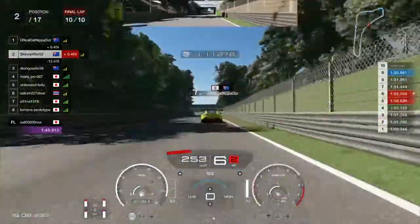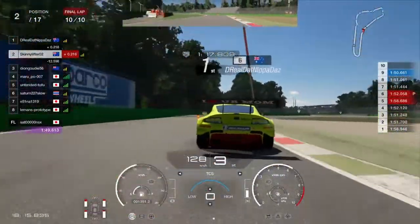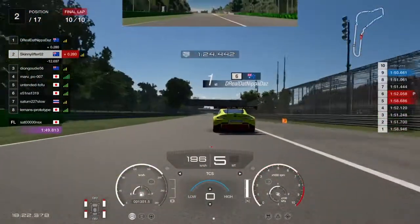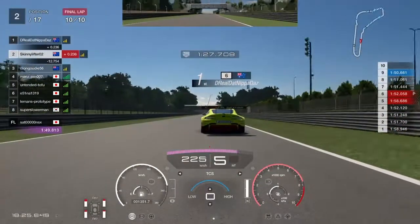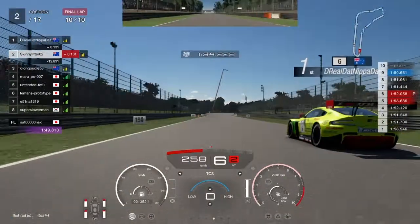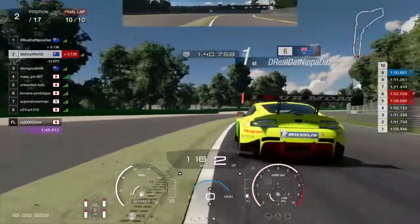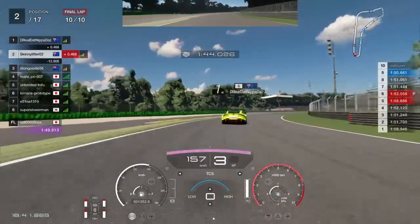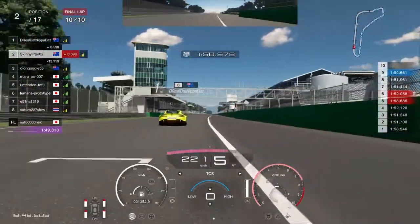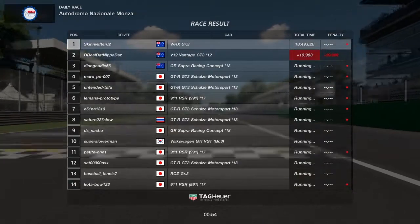So come down this straight here for the last time. Got to be careful when you're riding right on the back of cars like this, because you get stuck in their dirty air and you lose downforce. And then when you lose downforce, your car wants to understeer. So you're going to try and find that sweet spot where you can be in their draft, but still be getting the right amount of downforce. So I had to dive up on the brakes to see if I could outbrake him, but apparently not. Doesn't matter anyway because the winner's mine, because he'll get a 20-second penalty here, and he slows down right at the finish line. And that is that, 20 seconds.